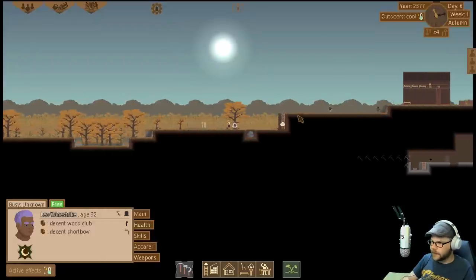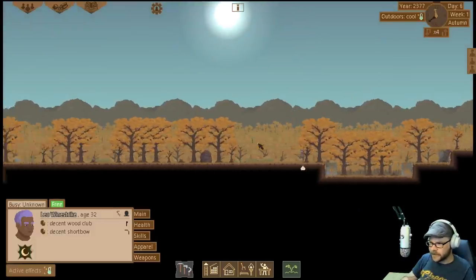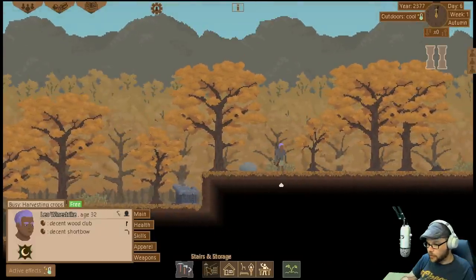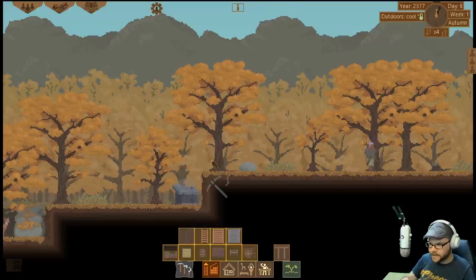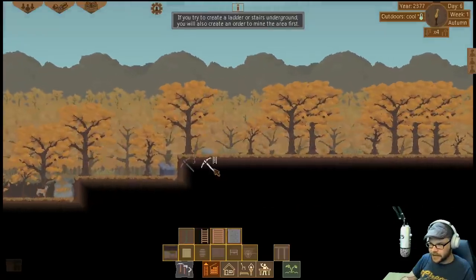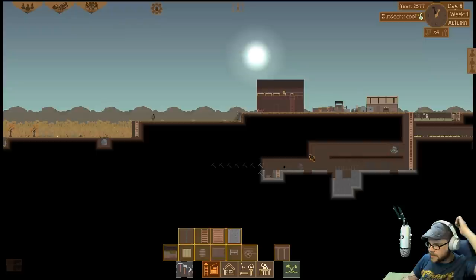So hopefully... Oh, here he comes. Watch out for that tree falling on your head. Climb those little stairs there. Can you get over here? There's not anything there. No, you need a rope. Okay, well, let me get you a rope. Dig that out, I guess. Maybe we should do a ladder instead. Let's ladder it. That way we can at least get across that.